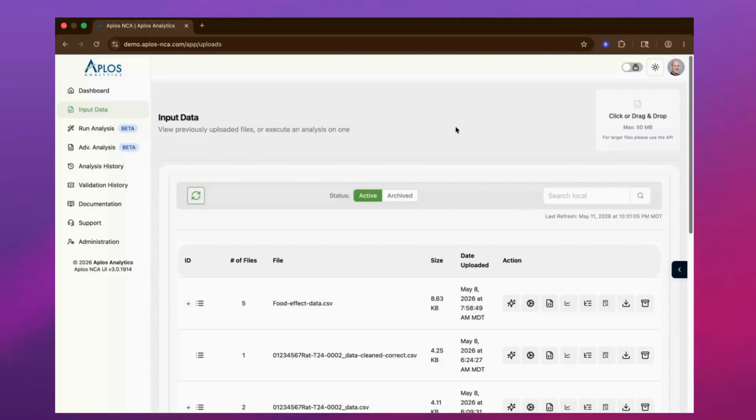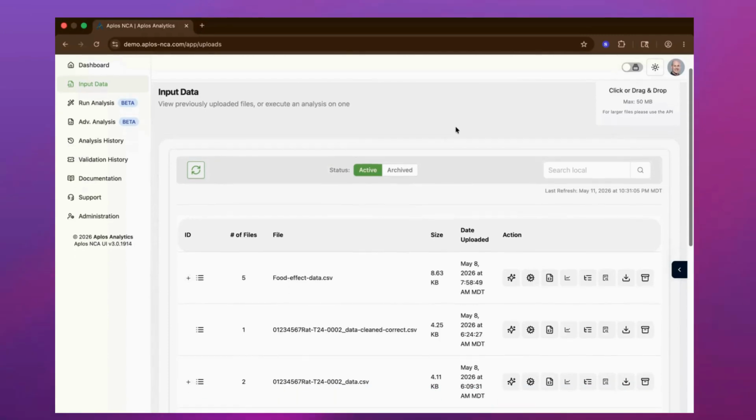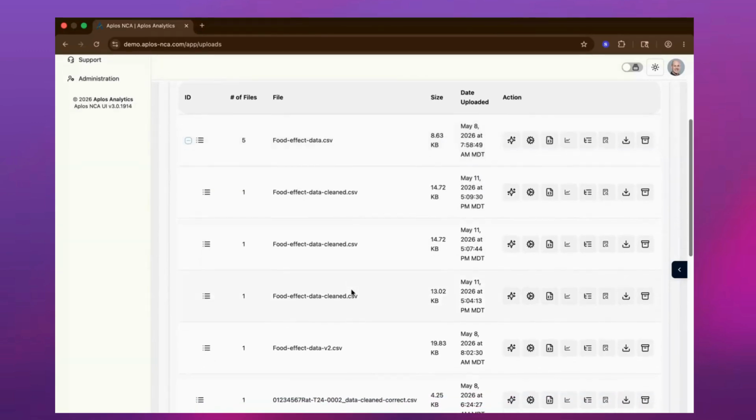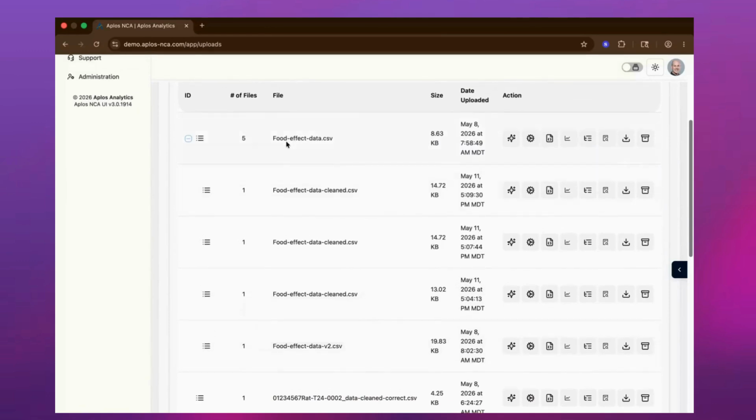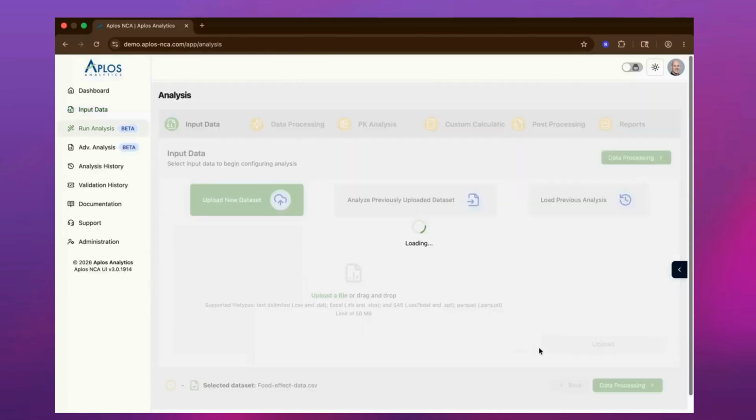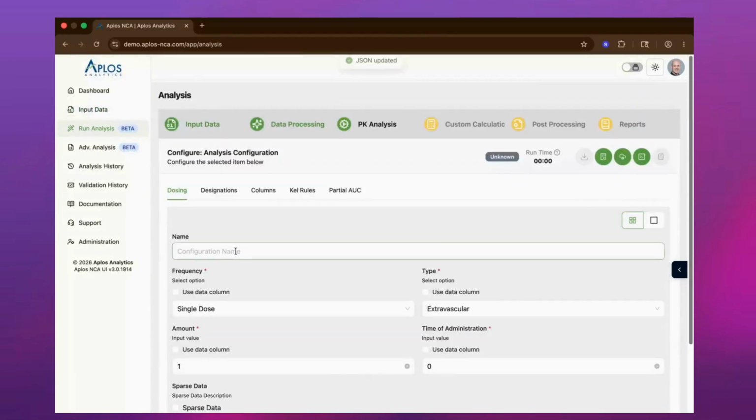I'm going to show you how we do PK analyses, or calculate the PK parameters, in the new system. So I'm just going to start from a data set that is already clean and ready to go. This is again a child of this one up here, so I can come down here and just do configure analysis. It will jump me over to the interface, and then we can name it. And this is helpful for when it lists the results, you can see the name that you put in there.